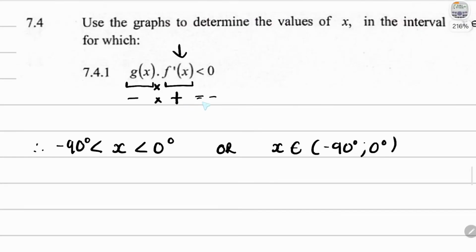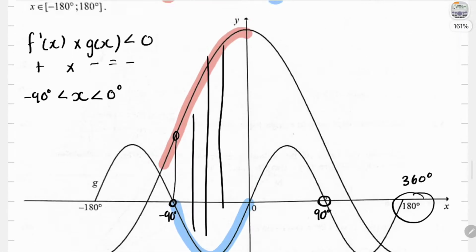Okay, so the other way that they can multiply and give us a negative value would be if f is negative. Okay, so if the derivative of f, meaning the graph would be decreasing. So where the graph of f is decreasing, and then the graph of g would have to be what, so that you end up with a negative value. The graph of g would have to be positive, so it needs positive y values, and for those same x values, the derivative of f should be negative, so it should be decreasing. Okay, let's see where we can see that on our graph.